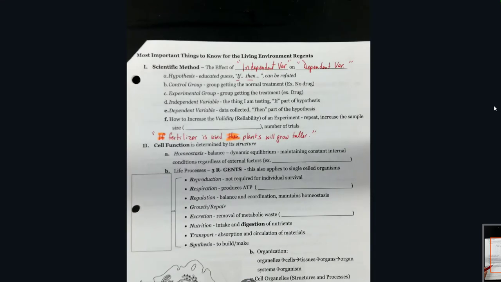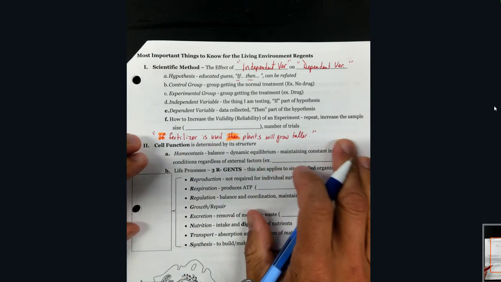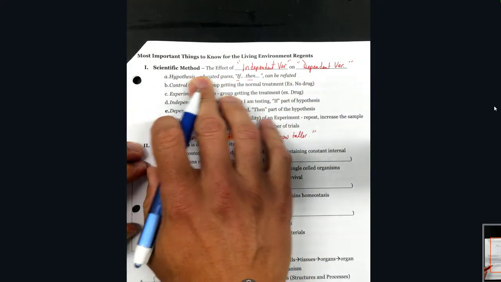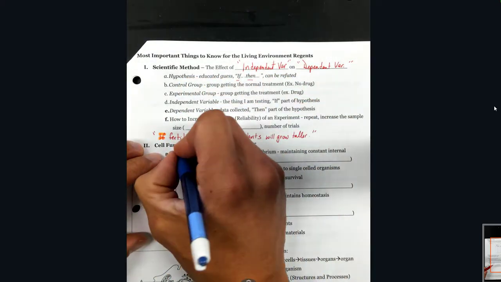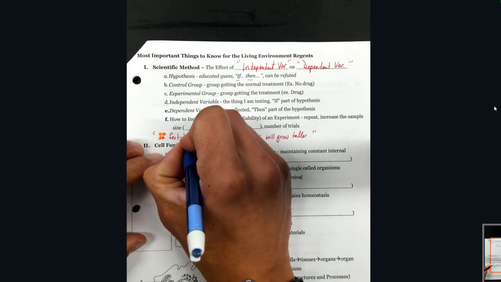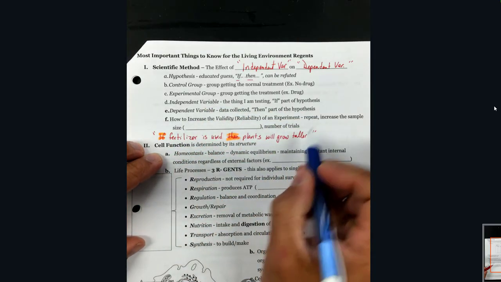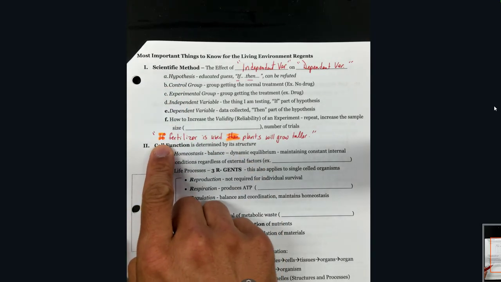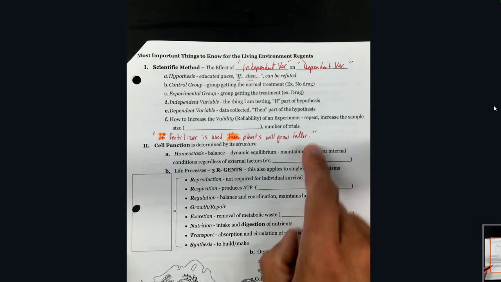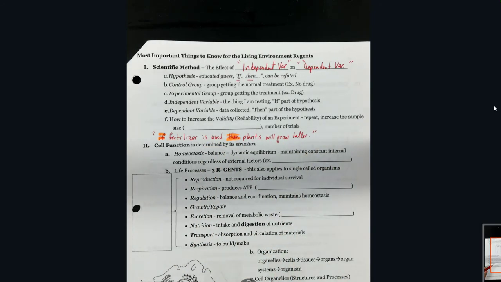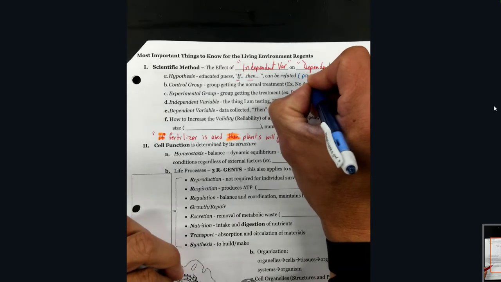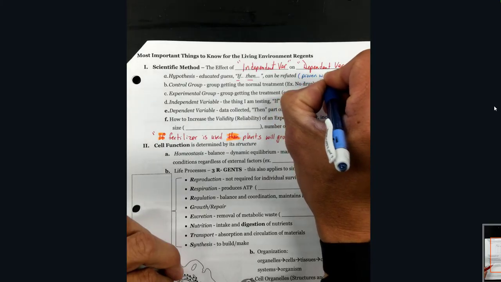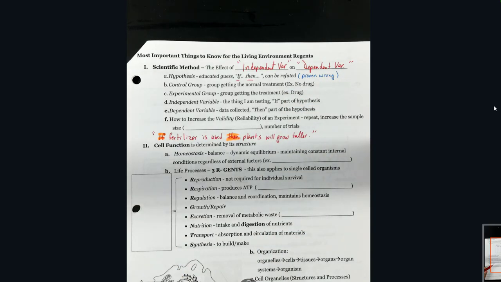One thing to remember is when you write your hypothesis, it has a particular structure: typically your independent variable is going to be the first part and then the dependent. That's our hypothesis — if fertilizer is used, then plants will grow taller. This is something that can either be supported or refuted. Refuted means proven wrong, because hypotheses don't always have to be correct — they are just educated guesses.